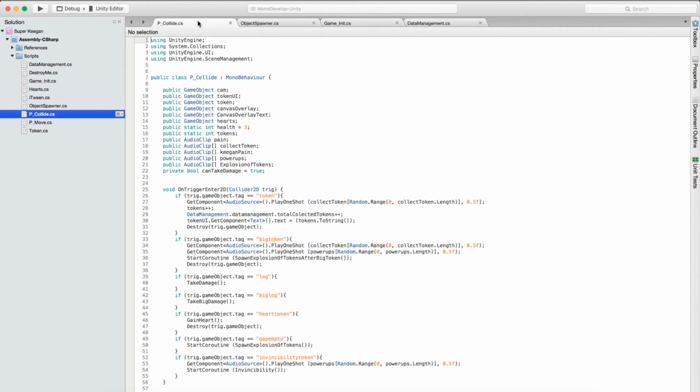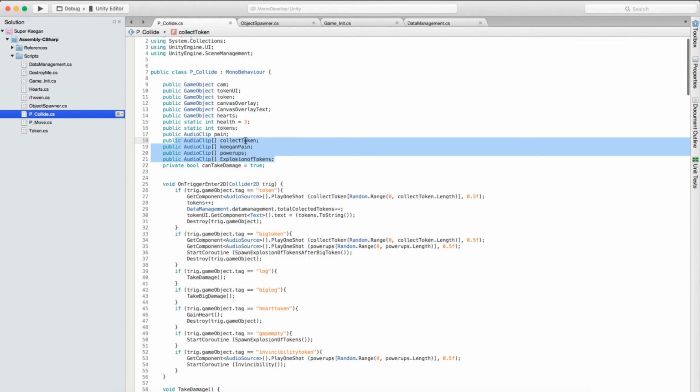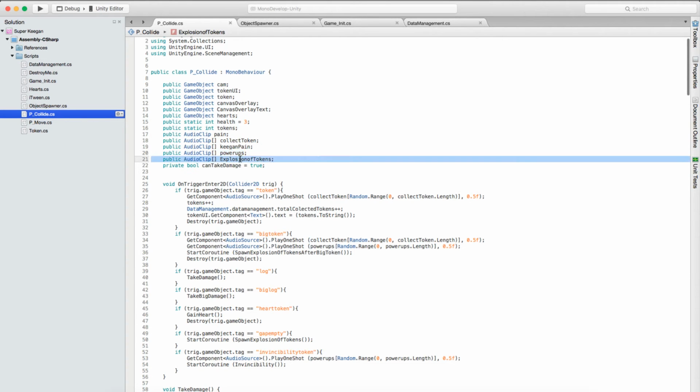And the other thing I did, which I thought was pretty cool, is instead of having a single audio clip for collect tokens, pain, power-ups, or explosion of tokens, I created an array in each one.